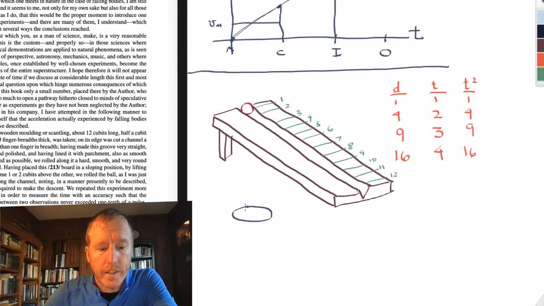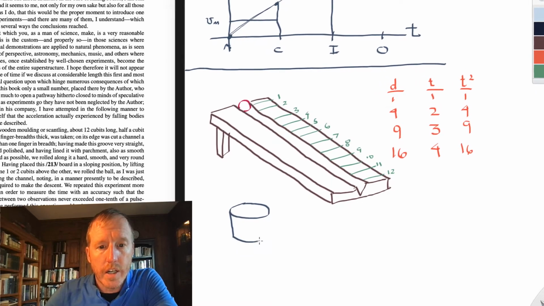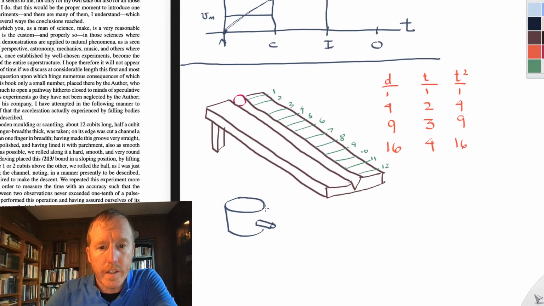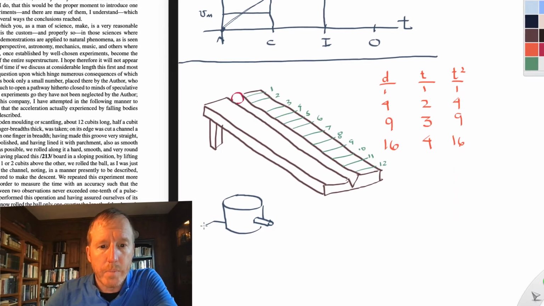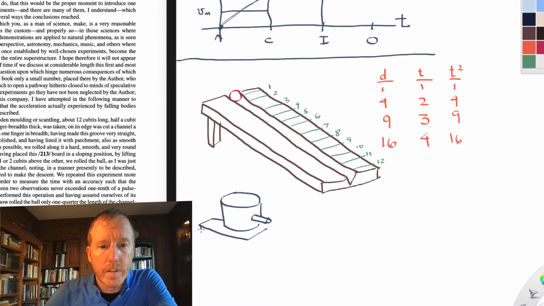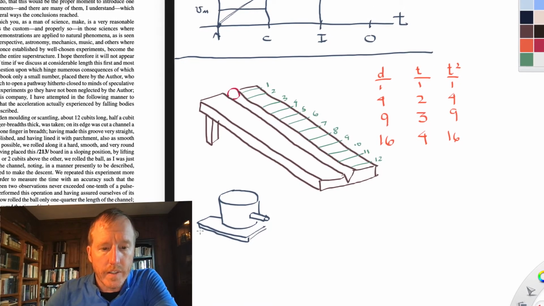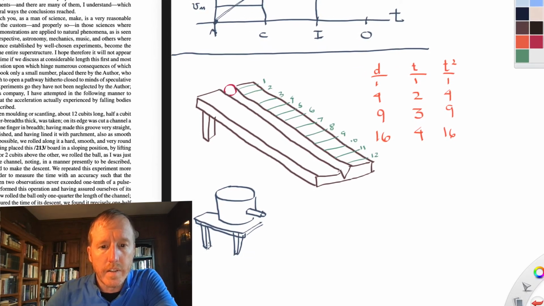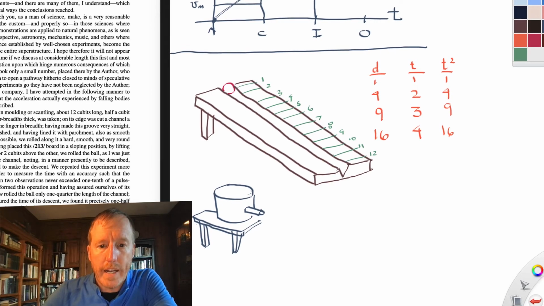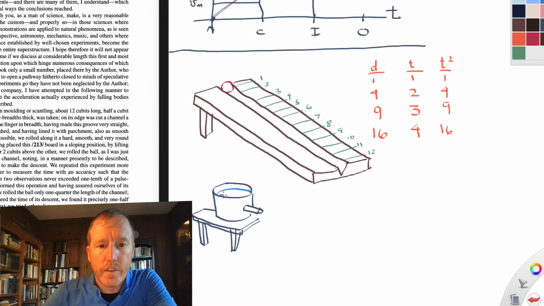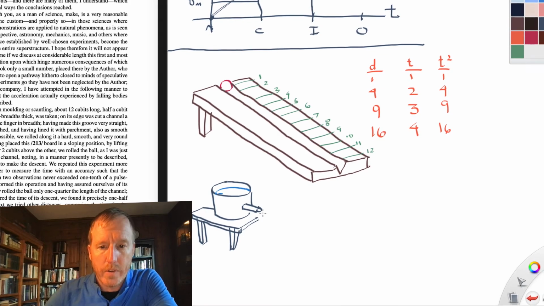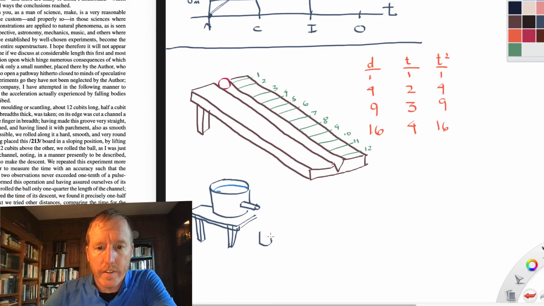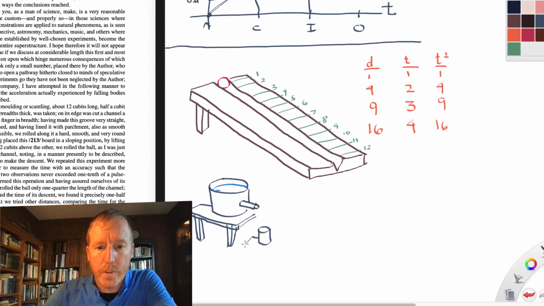It works something like this. You take a jug and you fill it with water, and this jug has a little spout sticking out of the side, a bit like this. And you put this up on a table, an elevated table, like this. And you fill it with water, and you put your hand, let's say, over top of the spout. And then down here, you have another container.